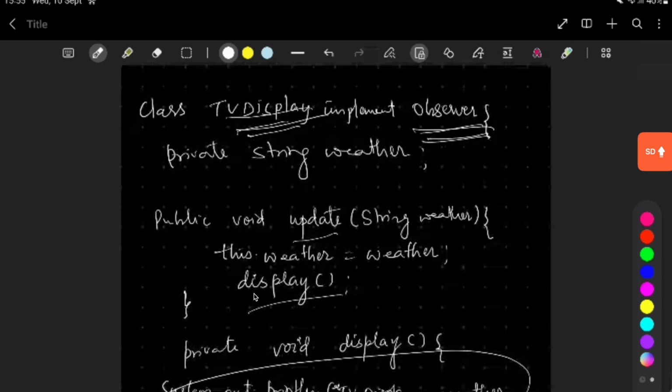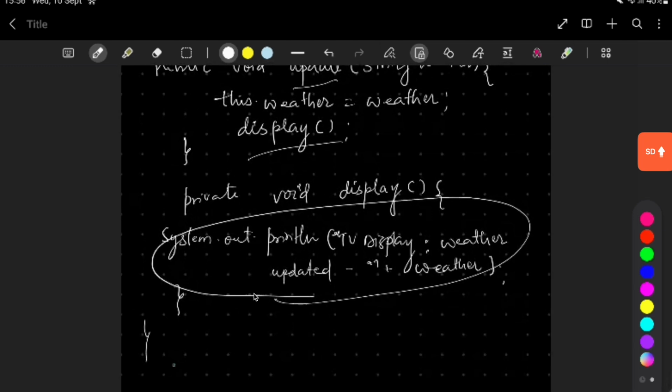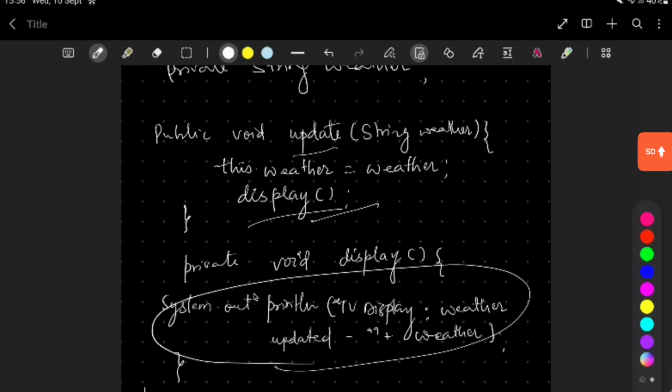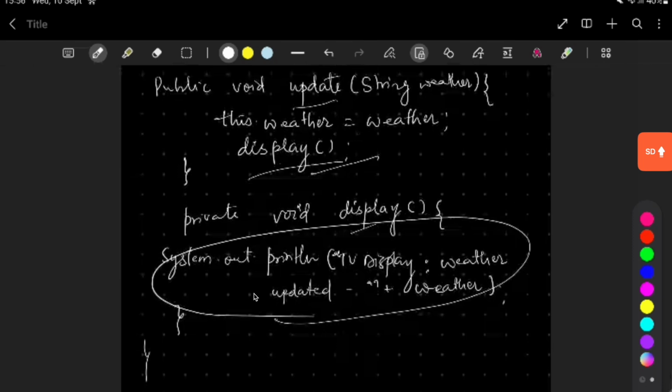Let's say tomorrow we have another requirement where we want to display on a tab. So you can have another class called TabDisplay which will implement this observer, give the update method implementation and display method implementation. So this code is loosely coupled and can be extended with the new requirement without any change in the existing functionality. This is how the observer design pattern plays a major role in solving problems like this, where we have multiple observers who need to be notified. If the scenario is like this, we can use the observer design pattern.